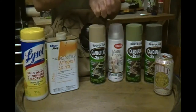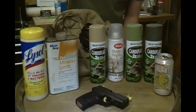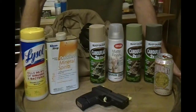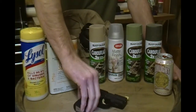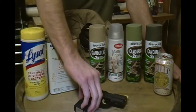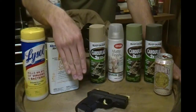We're going to put the empty mag back in so that way when I paint it, I don't get paint up inside the magazine well — magazines can get stuck in and out of there. This is my personal carry pistol. I bought this because it was comfortable, it shot well. I absolutely love this pistol. It's a well-rounded pistol for me. It never jammed on me one time. So this is the pistol we'll be painting today.